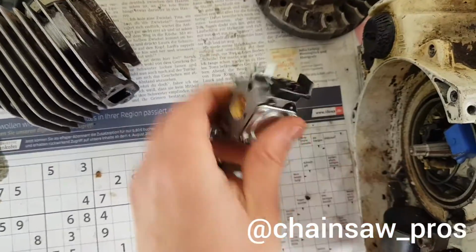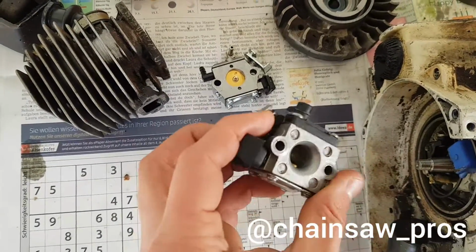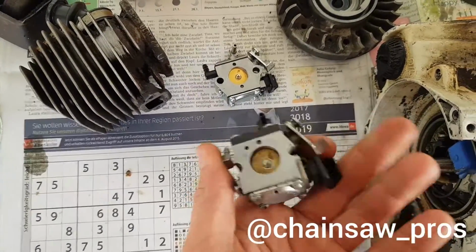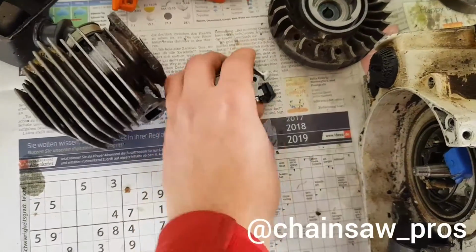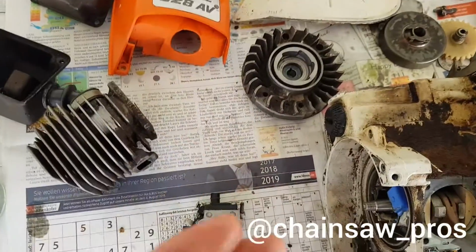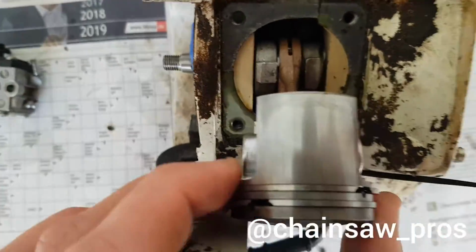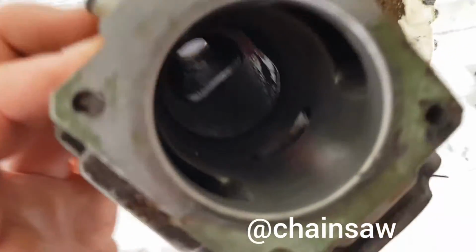And yeah, this is my carb from the holy holes of Stihl. I think he should work. I took a look inside and he looked very nice. So this carb, the crap from China, let's throw it. Nobody needs that.